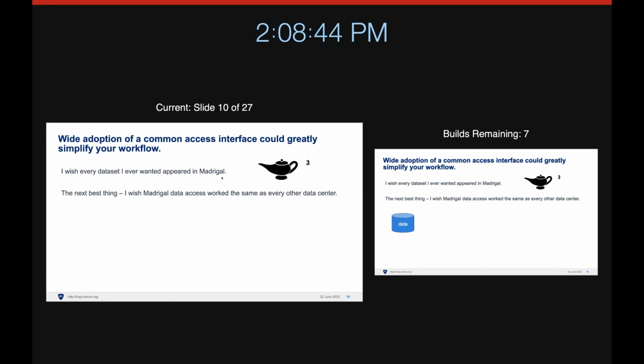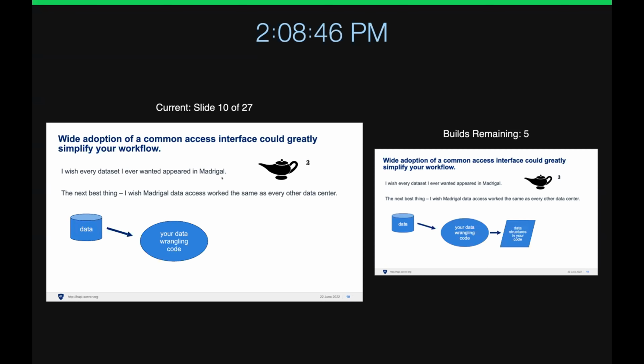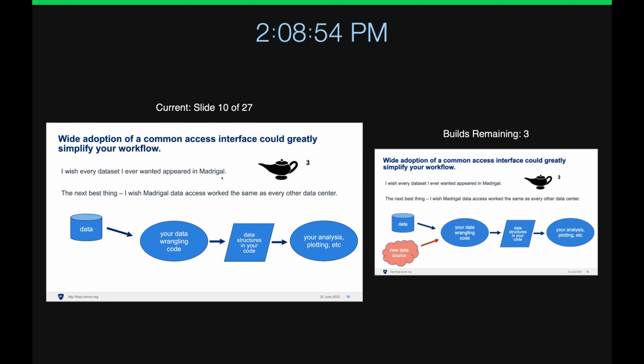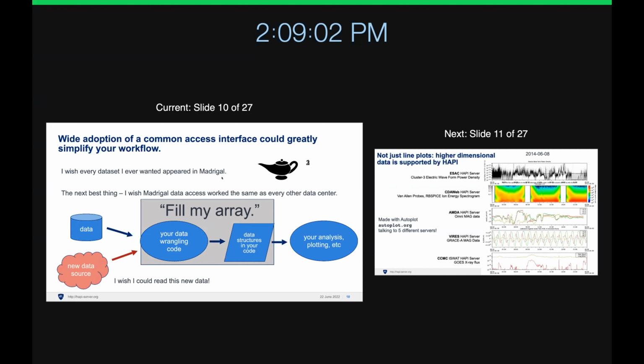That means if you have data, you write some data wrangling code, and it pulls it into the data structures inside your own code, and then you go off and do your analysis. Then your next wish is, I wish I could read this new data the same way. And so you burn up one more of your wishes.